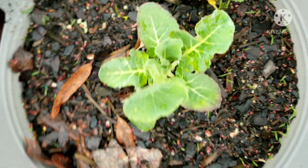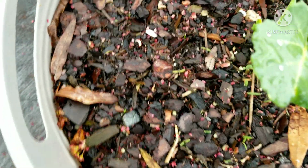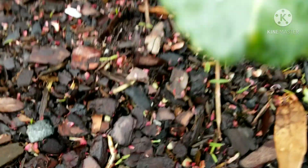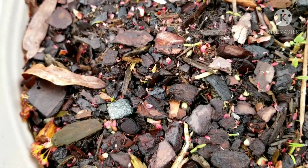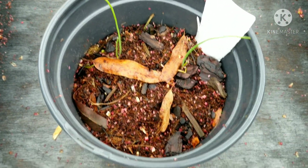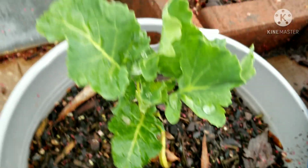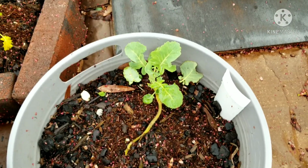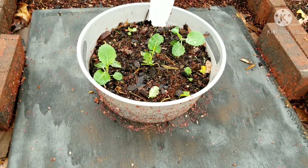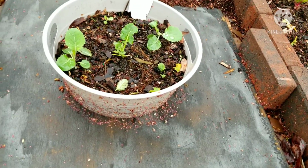All right, broccoli. This broccoli, I've been cutting some of the leaves off that look like they may have had some damage or anything on it. But yeah, broccoli's doing okay. Looks good. Red onions in the middle. Again, I try to keep onions wherever, to keep whatever out. More broccoli. It's getting nice. More broccoli. Those little teeny ones, they're starting to get bigger over there. They'll probably need their own spots after a while.